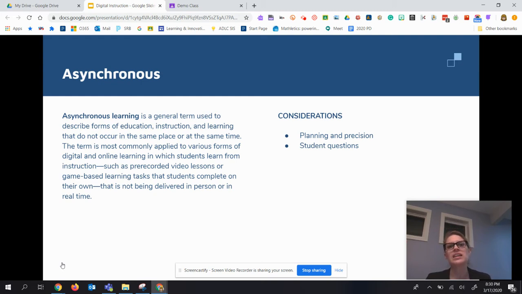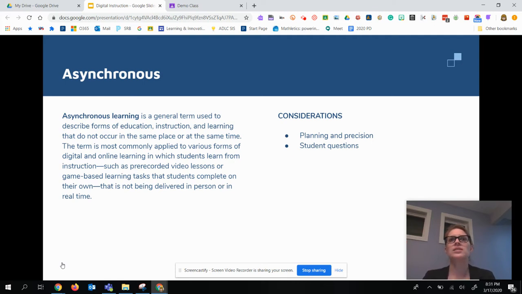But I will say the advantage is that for those students where access to both hardware and Wi-Fi is a little more challenging, this works in their favor. It doesn't mean that they have to meet you at a certain time. It means that when they can get to a better Wi-Fi connection, when they've got access to better technology, then they can do and see what they need to do and see. So it's less reliant on really strong Wi-Fi, and there's more flexibility around it.